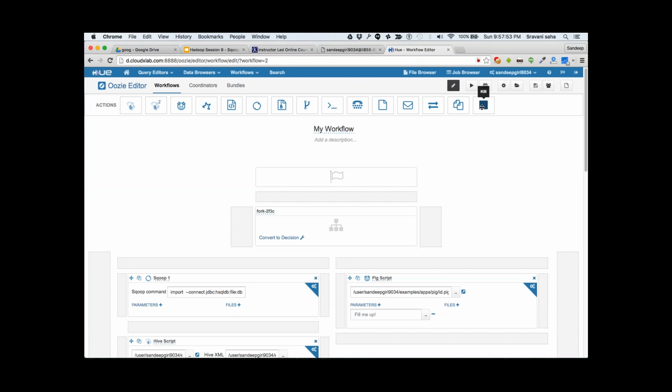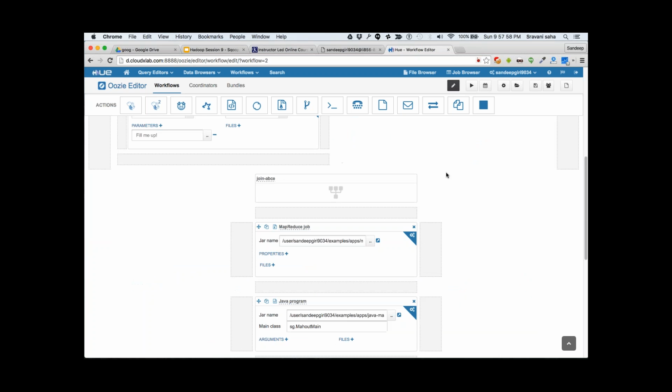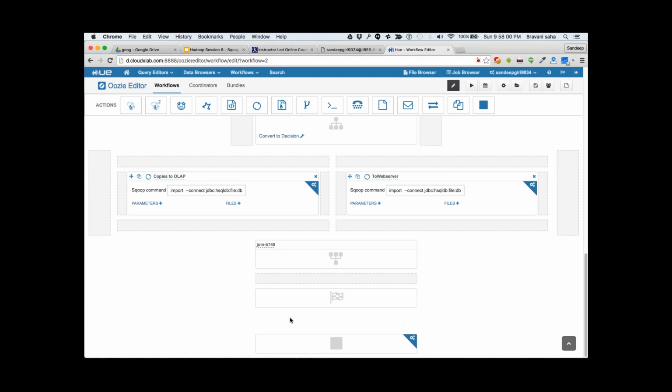Or you want to write a kill action to which everything will lead, we could do that from here. Kill is already there, the default one, the stop. So that was pretty much about OOZIE.